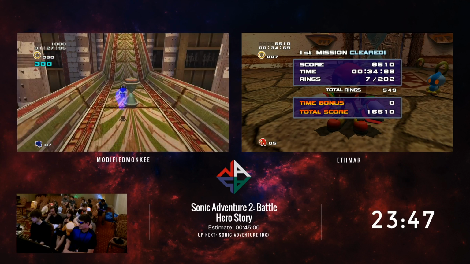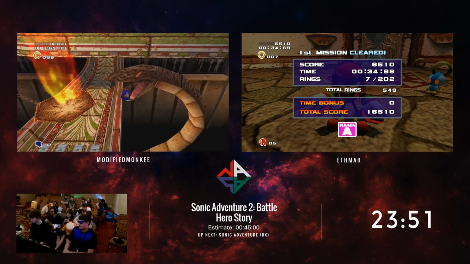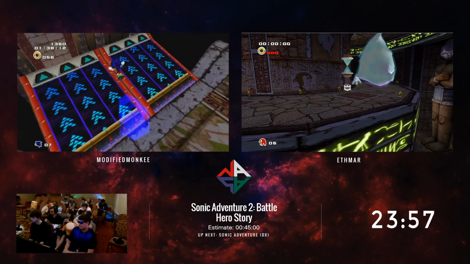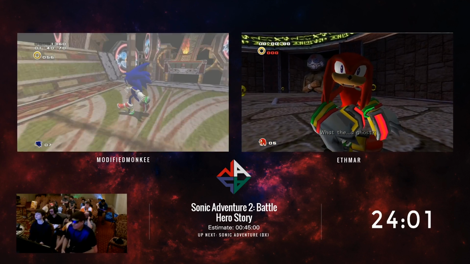Did he? Holy crap! Monkey just went for the messed up TAS wall run strat. The hex skip. Yo, shoutouts to Hexaforce. Oh, very... I didn't even know what happened there. Yeah, the stage didn't want him to get it.